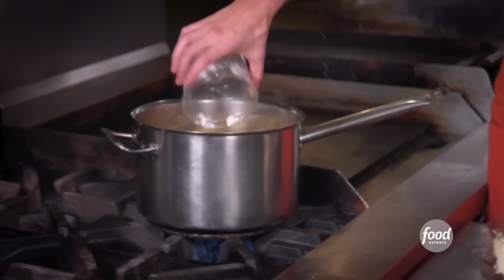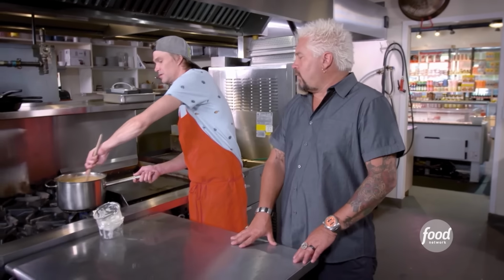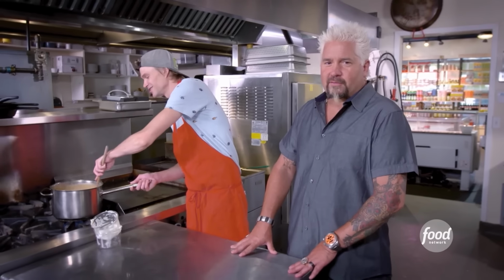Mascarpone and our cream cheese. We still have cheese curds to come. You got it. Is there a swimsuit season here in Ottawa? For about a month. That's when I'm not gonna eat the cheese curds.